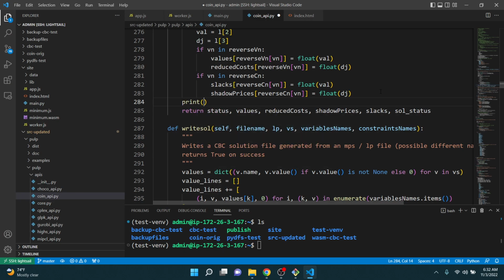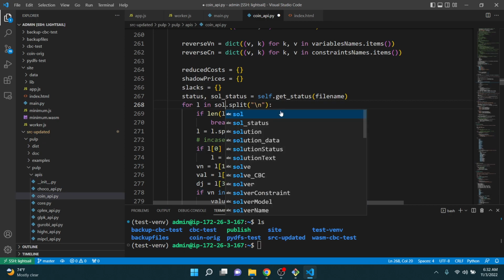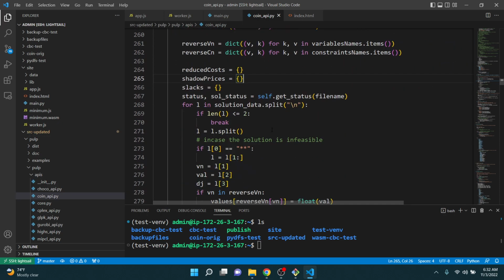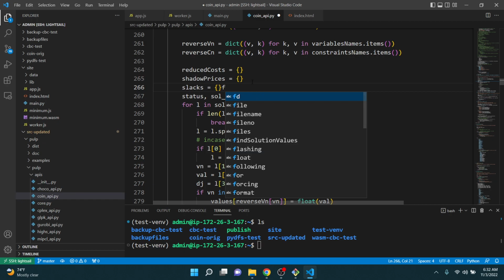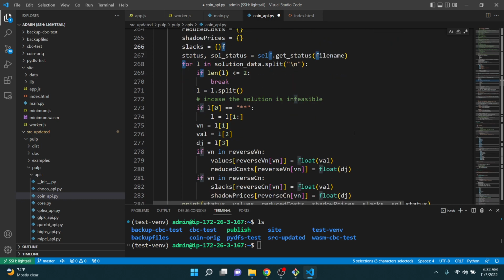So I'm actually going to print all of these for troubleshooting. Is there anything weird here? So this is going to be solution data. And then, is there any other f's by themselves here? I don't think it's going to work.